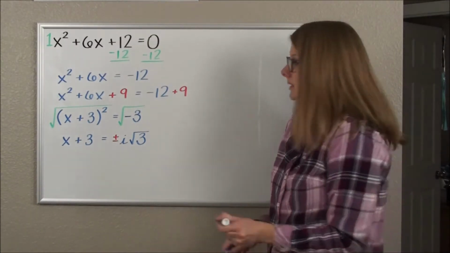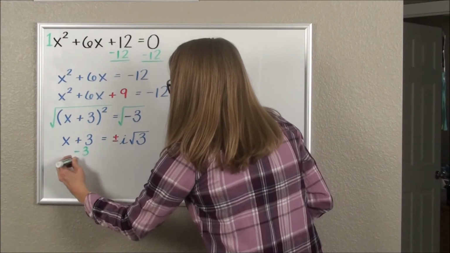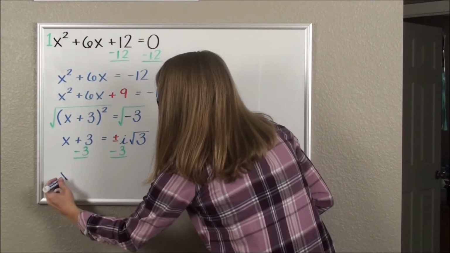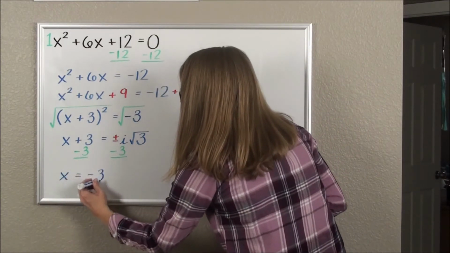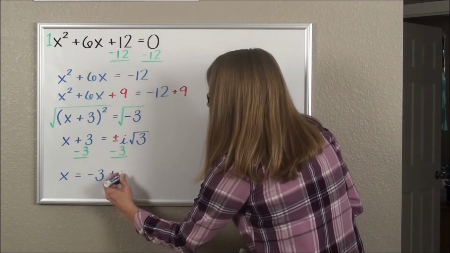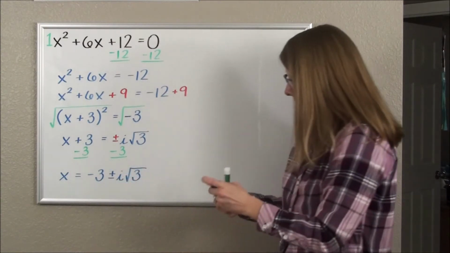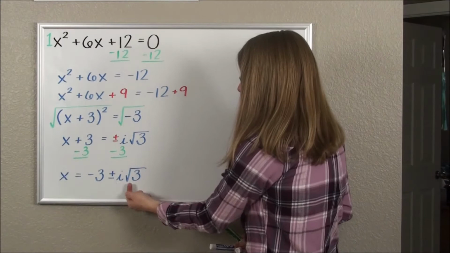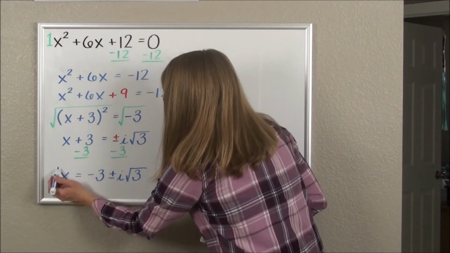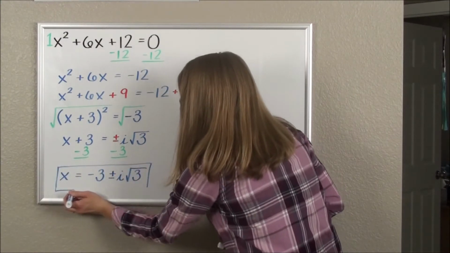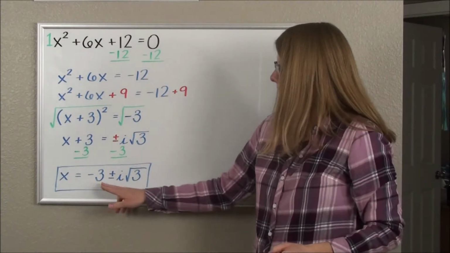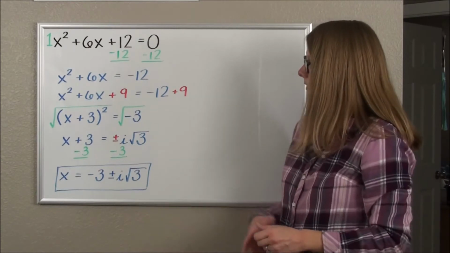Last step to get x by itself, I'm going to relocate this 3 using subtraction since it was positive. That leaves me with x on the left. On the right, I will put my relocated number first, which in this case is -3, and then after the relocated number comes the plus or minus stuff. And because the plus or minus stuff has an imaginary unit and square root, I can't combine that with a whole number, that's where I leave it. Again, the plus or minus is helping me see that there are actually 2 solutions. I have -3 plus i square root of 3, and I have -3 minus i square root of 3. Those are my 2 solutions.